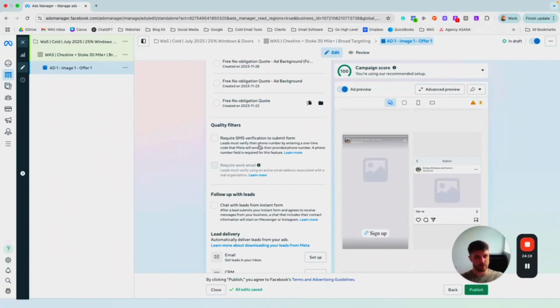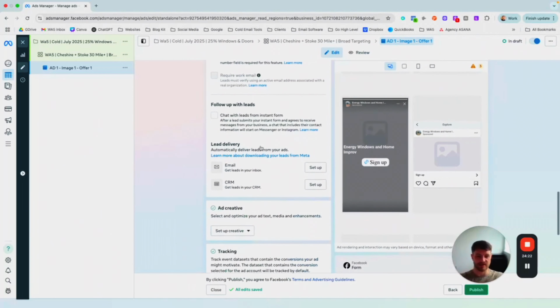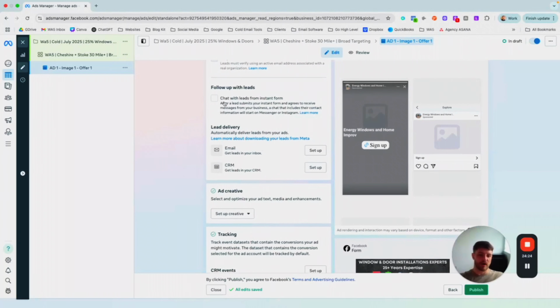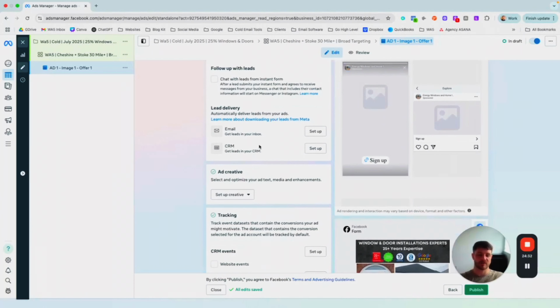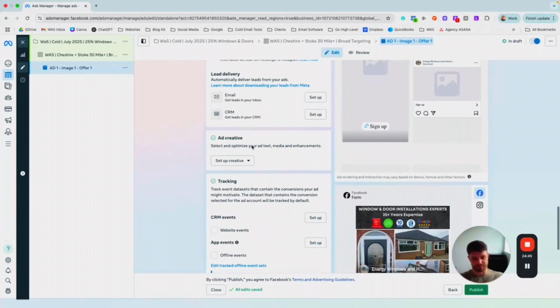If you're finding the lead quality is not as good as you want it to be, then you can implement that a little bit later. You can do a variety of things. Get a chat with leads from your instant form. Wouldn't recommend that at the starting point. I'd just try and download the spreadsheet, or if you've got a CRM system that holds it all, like we have our own CRM system that we give to our clients, it all gets tracked in there automatically.